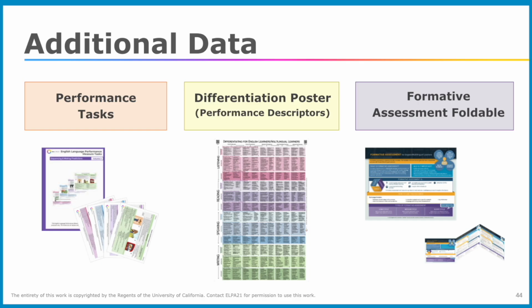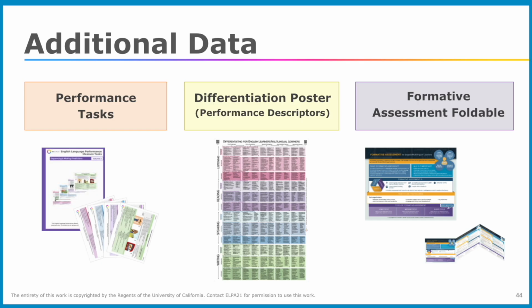Our performance tasks provide 2 tasks per grade band per domain, and they're locally administered and locally scored, which provide a quick snapshot of domain performance throughout the school year. These are also a great way to give students practice for the summative assessment, as these performance tasks look and feel like items that students will see on the summative assessment.